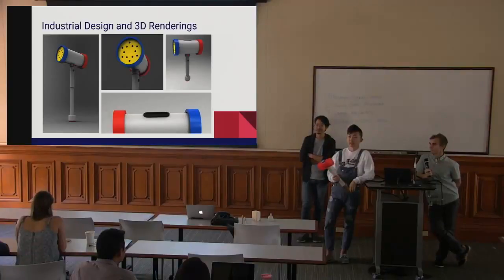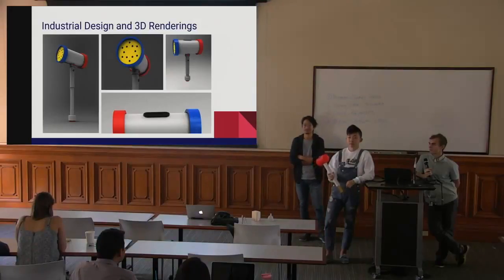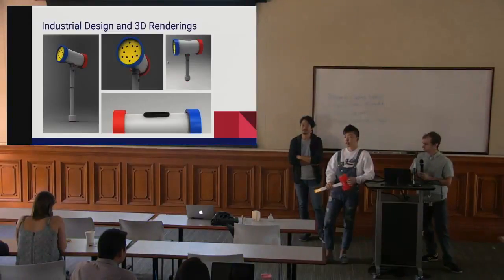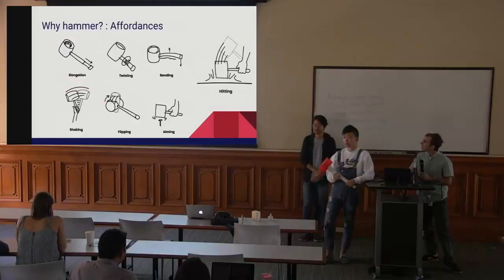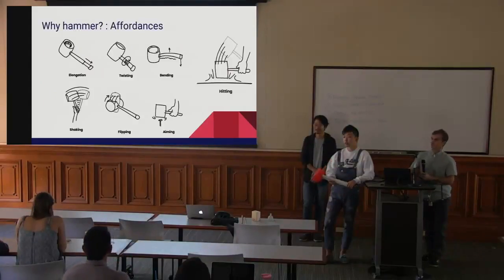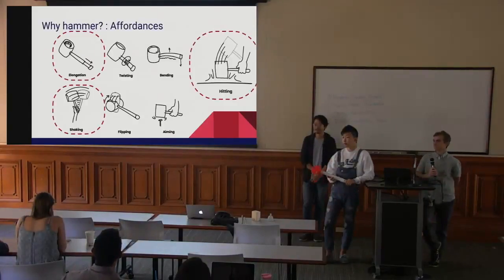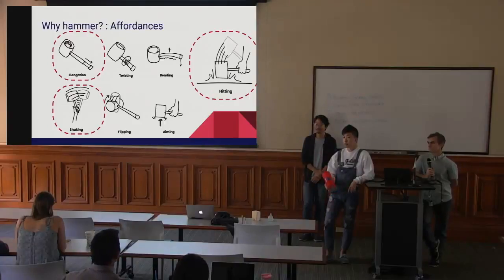But I love how you're outlining the different affordances of what you can do with a hammer. And I think a lot of your decisions really make sense. Twisting turns it on versus turns it off, which I think is cool, because that's something you might do only occasionally, and it's an action where you have to reposition the way you're holding it. So that totally makes sense. And I was curious, when you hit this tool, was there a mic in there that got that sample, or is that the idea?